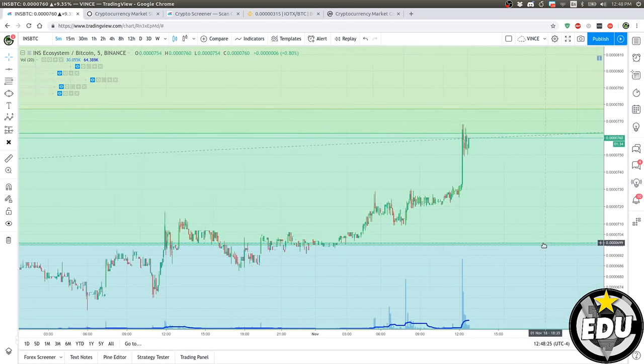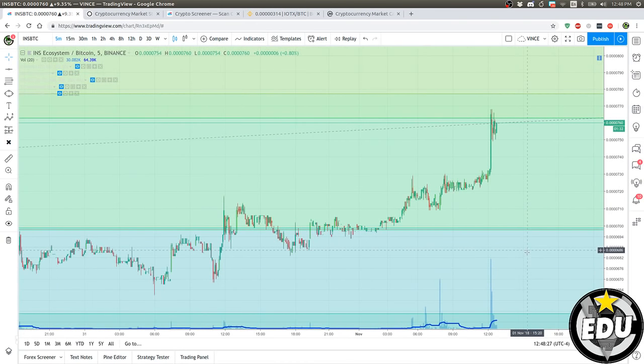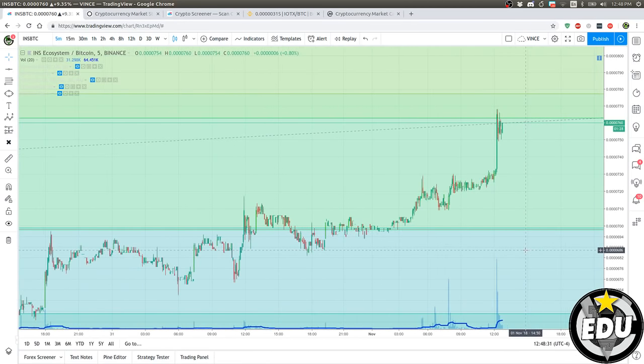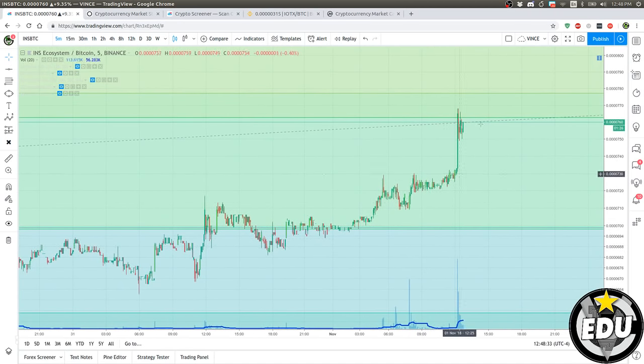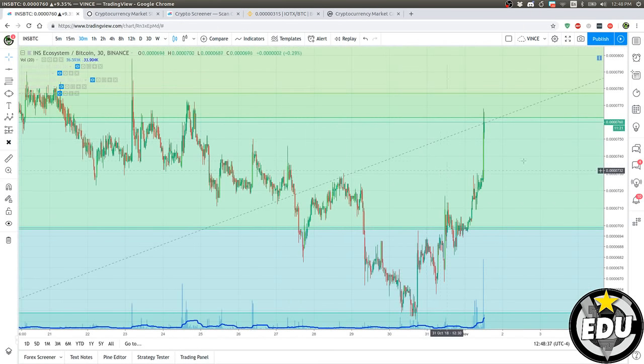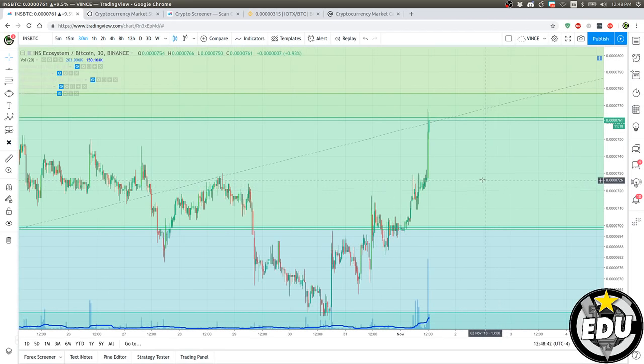No, I don't really like this one. Pretty high, everything is kind of in FOMO mode here on the last with that big candle. So, we wait for a retracement here of this candle.